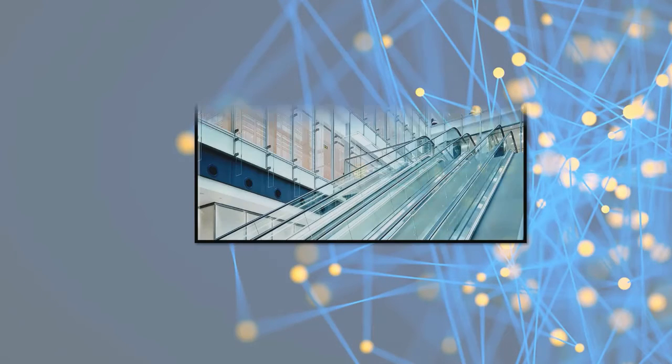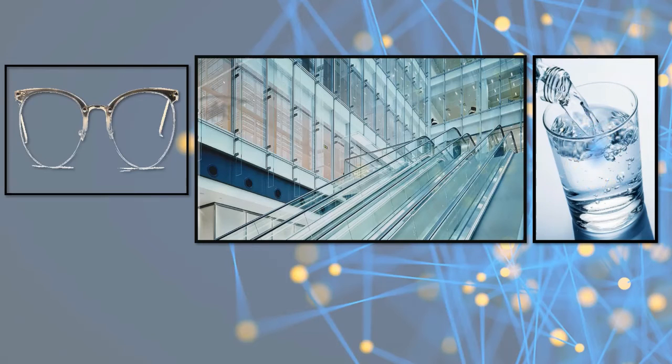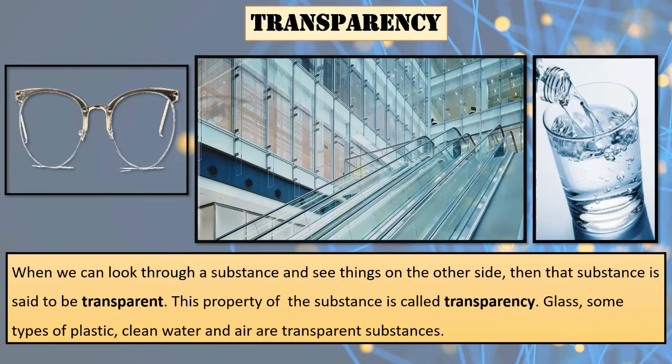Now, if you see this building, you can see each and every room in this building, or you can see through it, and the people inside also can see outside. Why? Because the walls are made up of glass, and you can see through it. Same way, if you're wearing spectacles, you must have noticed that you can see through to the other side. Even with spectacles over our eyes, we can see what is in front easily. Now that type of substance is said to be transparent. Same way it goes for glass or the sliding doors that you have in the house. If they are transparent, meaning you can see things outside and the outside person can see things inside, that type of substances are called transparent substances, and the property of the substance is called transparency.